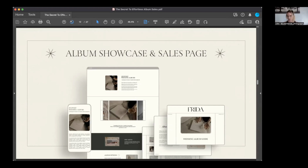And yeah, you can really make these templates your own, place in all of your own branding. You get in-depth support, so it comes with a help guide PDF, as well as a video tutorial running you through how to use this product and how to customize it. It also comes with a launch checklist. So what you need to do on your webpage to launch it, to place it on your site, to make it live, and what you need to do to the PDF before you send it out to your clients.